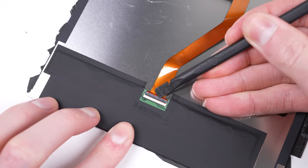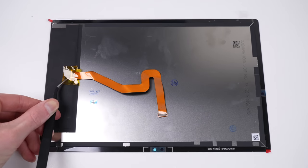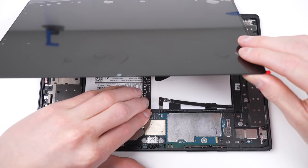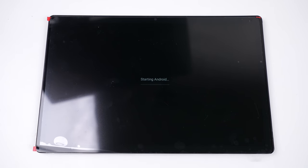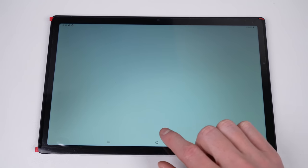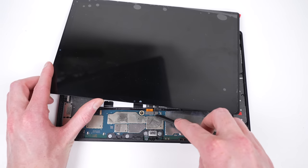I'll need to transfer the old display flex cable over to the new screen so we can test the tablet. I'll go ahead and loosely connect the display and battery, as we need to test both the tablet and the new display to make sure they work before we reassemble everything. Pressing the power button, you can see it light up. It boots straight to the setup screen, which is kind of odd, as most people who damage their devices don't reset them, but it certainly makes it easier for me. In settings, we can confirm this is a Galaxy Tab A8 64GB running Android 11. With everything working, it's almost time to get the display attached, but before we do, I need to get the bend out of the tablet. Aluminium is pretty soft and malleable, so I can just use my hands to straighten it out.